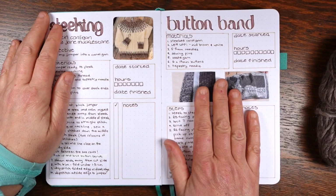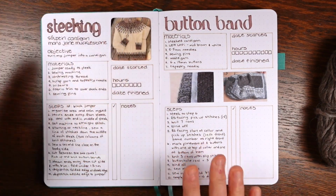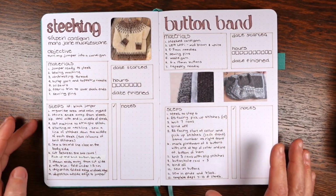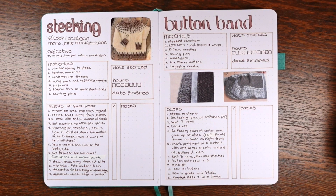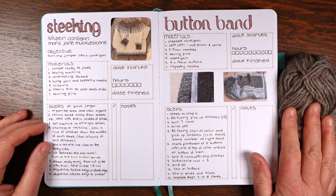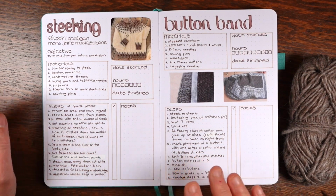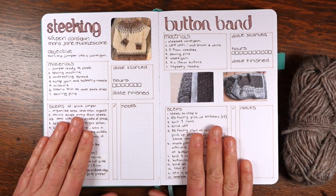So that's my project plan for finishing off my cardigan. Wish me luck. I'm a bit nervous, but I feel a bit better now I've gone through all the steps and I feel like I understand it more. Writing it down definitely helps you sort it out in your head and work out what you're going to do and what you need to do. I will still use the pattern, but this has just helped me get it all in my head, and I can tick this off as I go and make sure it's all done.